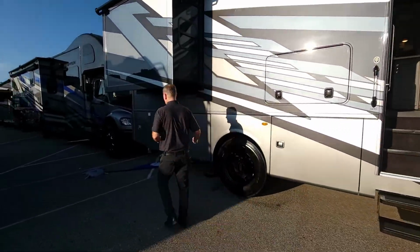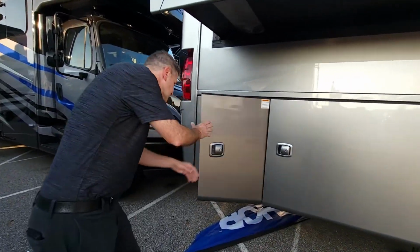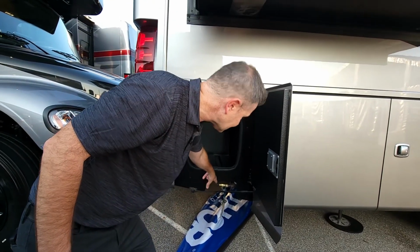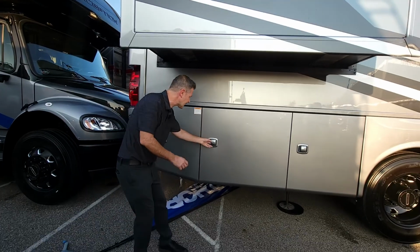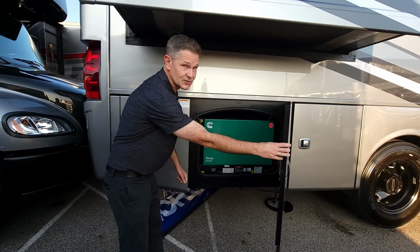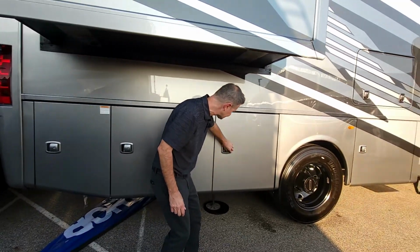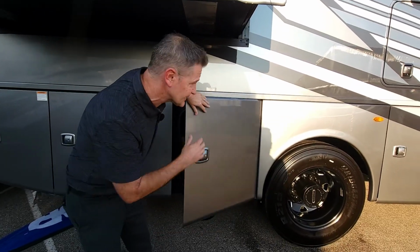First, we'll start outside. Gonna open some of the bays for you. Talk about storage in here. Nice little storage bay back here. You do have a quick connect exterior propane connection. Hook up a grill. Hook up a griddle when you're at camp. In here, your 8,000 watt diesel generator runs right off your tank. We'll show you how to set the auto gen start on that. Nice storage bay in here. You have a little pass-through in there.